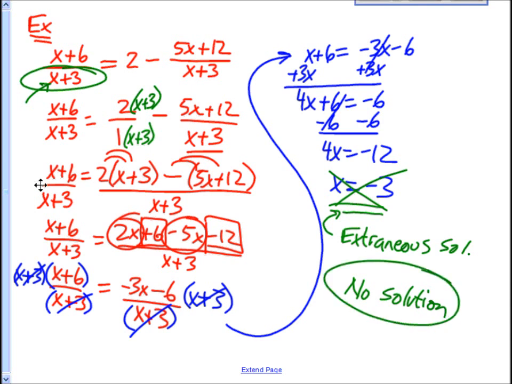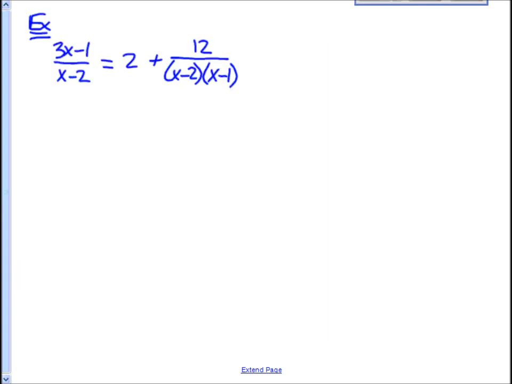Kind of annoying that you have to do all that just to arrive at no solution. So make sure you're checking those, right, when you're doing a problem. In fact, you might want to look at it right off the bat here. If you're looking at this problem, you say, well, I know right away 2 is not going to work out, right? Because 2 would cause us to be 0. And guess what else? 1 is not going to work out either, right? I cannot have a 2 or a 1. So if those end up being possible solutions, I'd throw those out. Those are extraneous. Okay, but let's go ahead and do this one.